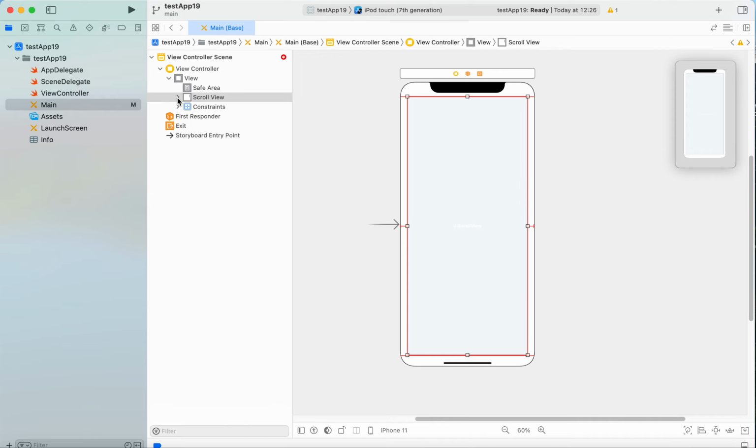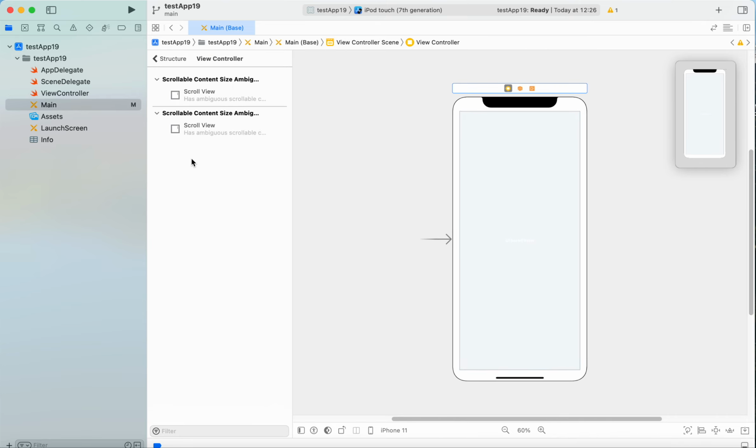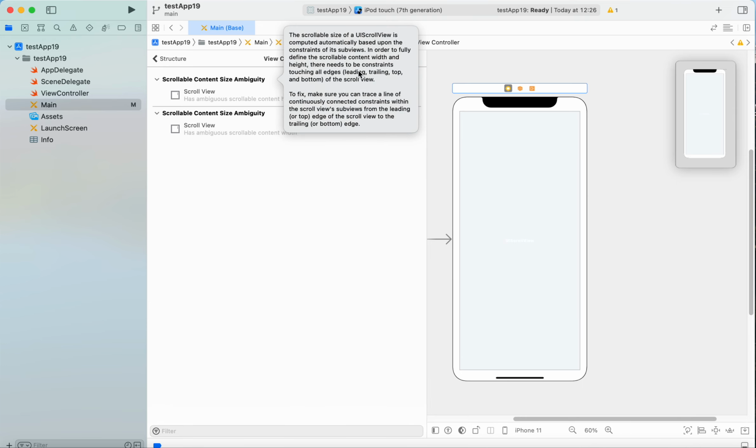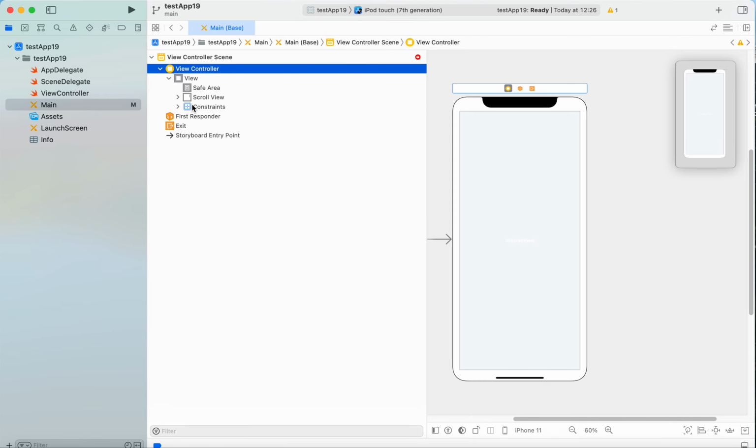Now straight away you'll notice that it's producing a couple of errors and it's saying that it can't work out the height and width, and that's because the scroll view doesn't have any components inside it. So that's why we're getting these errors. And if you click on information, then it gives you a bit more detail about how to fix. So what we're going to do is put a component inside the scroll view which will cover the basics so that the scroll view can understand how you want the scroll view to operate.